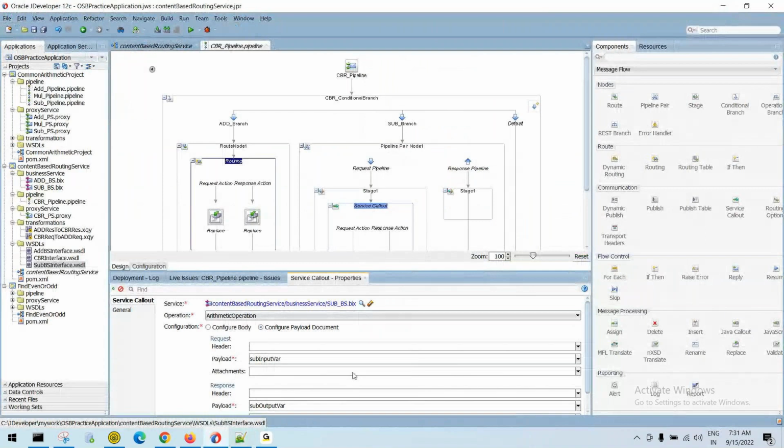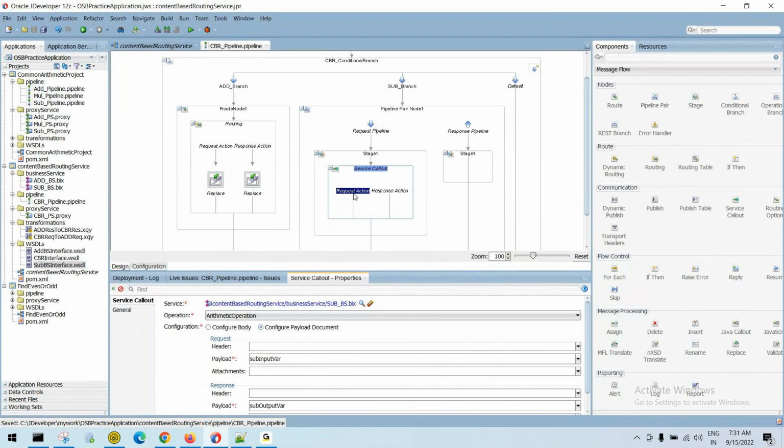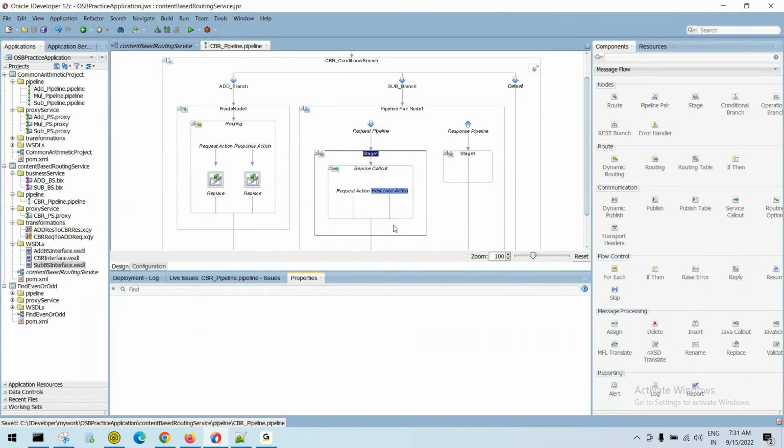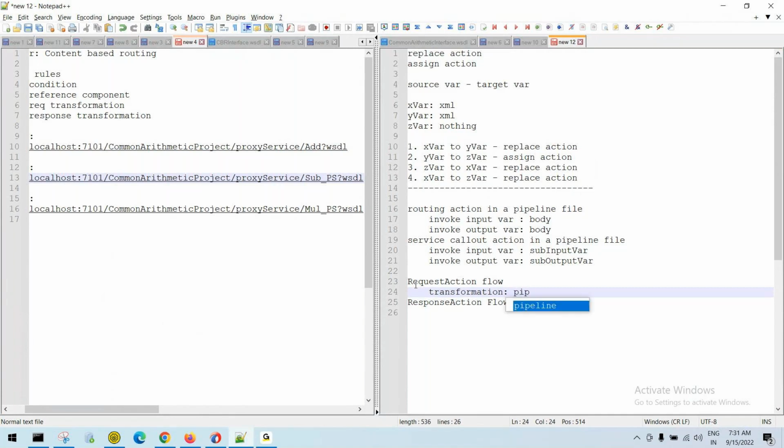Done. Just save it. Now you need to concentrate on the business logic, what you want to perform in the request action flow and what you want to perform in the response action flow. So what we need to configure in the request action flow: we want to configure a transformation between the pipeline input variable to the business service input variable.